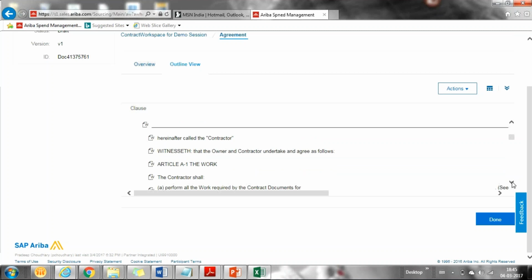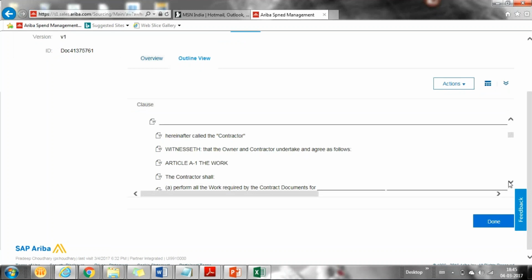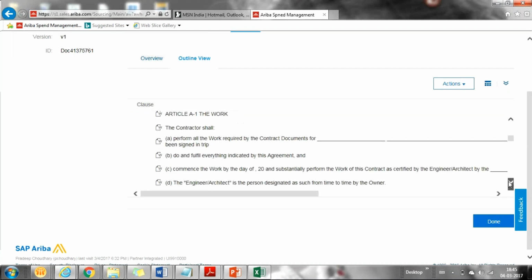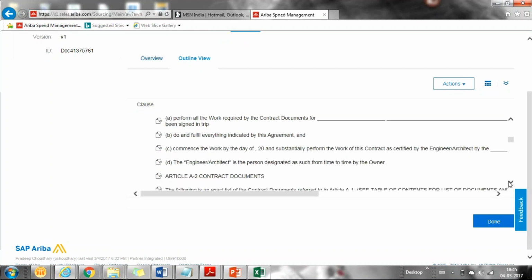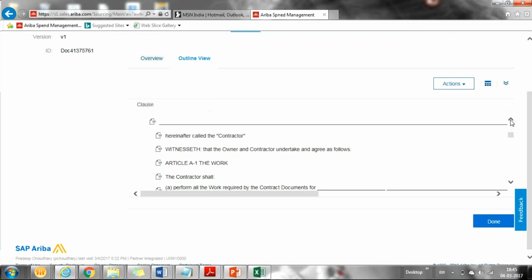Because when we create the contract workspace template, oh no, the contract workspace template doesn't have a team. However, the event template had a team, right? So there is no grouping to be mentioned here. So we have to do it only at the time of creating a new contract workspace. This is a template, that's why it only shows 2 tabs. When you create a contract workspace, the team tab will also be there, and in the team tab you will put in the group.